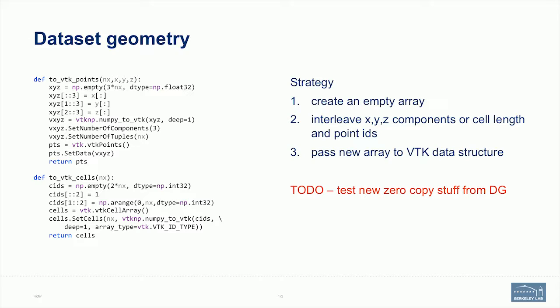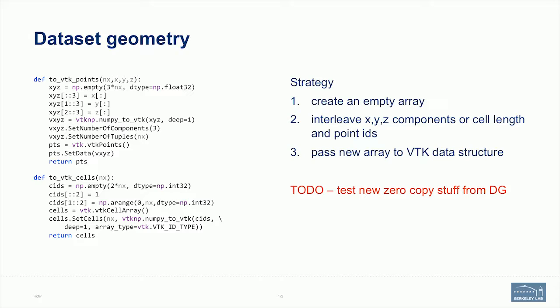And so that's what this does, it takes every other value in the array, starting at 0, and sets it to 1. And then every second value, starting at 1, I just generate a 1 through n in 32 array. That sequence of values, so an increasing sequence of values. I create the VTK container for the cell array, and I pass these in using this conversion to convert a NumPy array into a VTK data array.